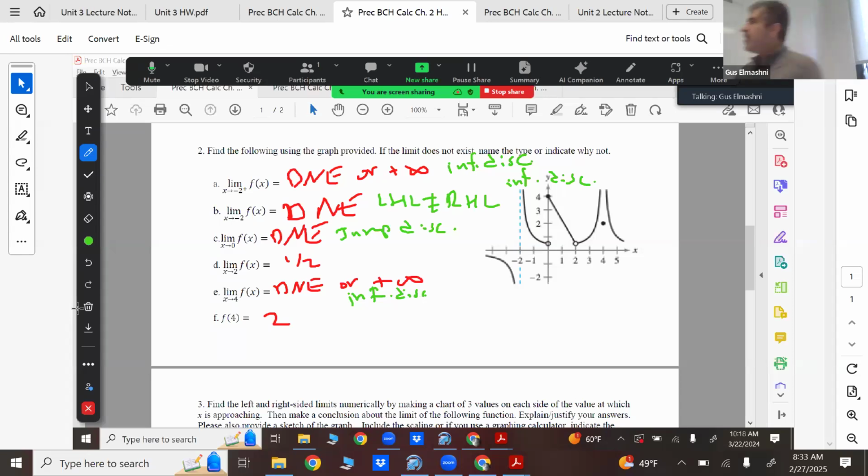You can't say this right here. You see, negative 2 for part B, that's a two-sided limit, right? Since it's a two-sided limit, here's the problem: one side's going down, one side's going up, so they don't meet, right? There's no agreement, so you have to say d in that case. You can't say plus or minus infinity. But for a, on the right side of -2, it's going up forever. So you can say positive infinity. That's fine. But of course, d is kind of the good, safe answer. So if you're risk averse, I don't know. So does that make sense?